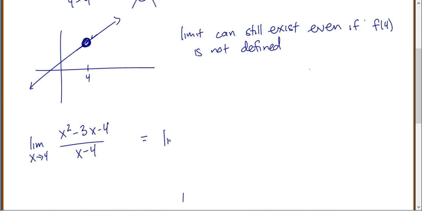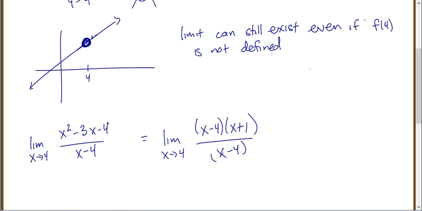So to factor this, each time I do this until I actually take the limit, until I actually plug in my 4, I'll just keep writing my limit sign, even though it's kind of annoying. And you factor the top. So this would be x minus 4 times x plus 1. And if you don't remember how to factor, go look up some YouTube videos on it, over x minus 4. Notice those x minus 4s can cancel, which is just what we want.